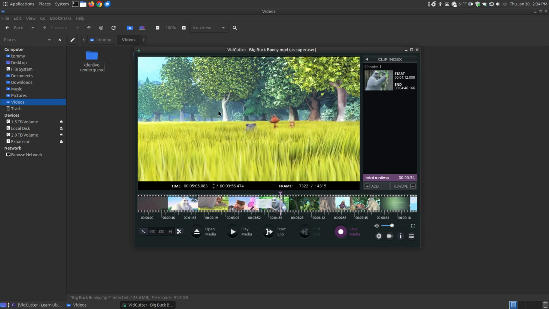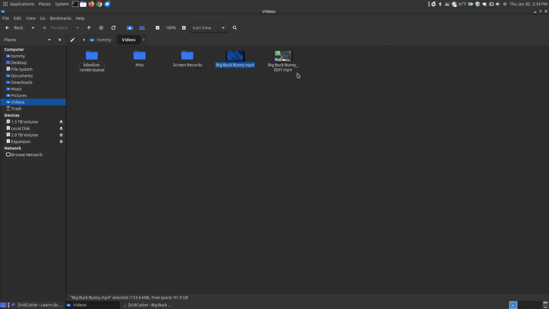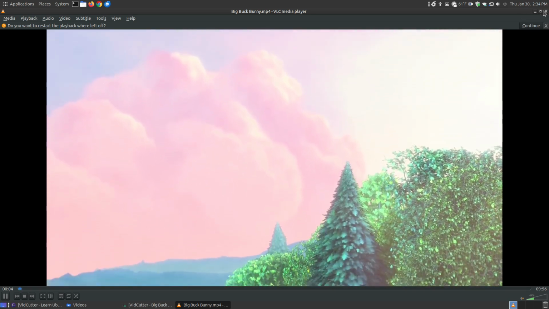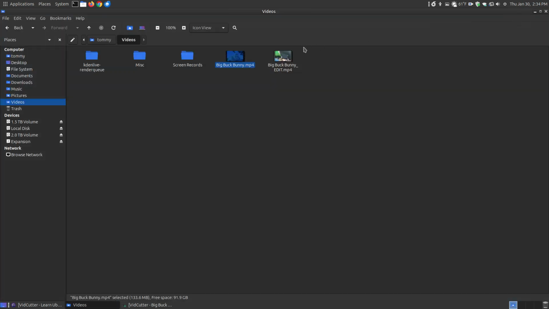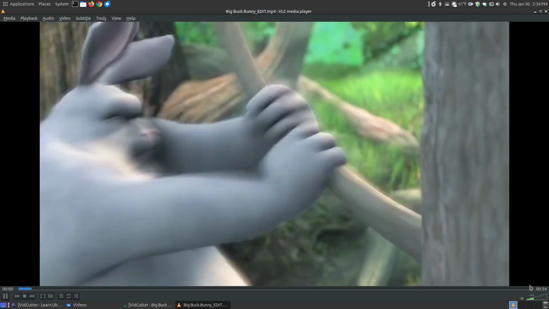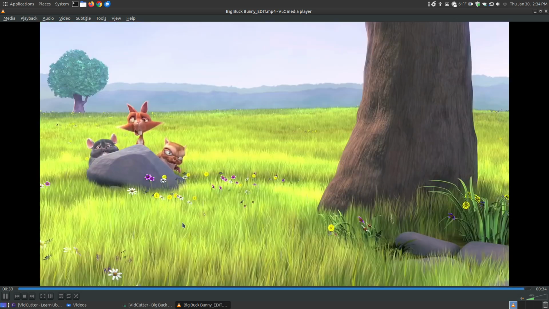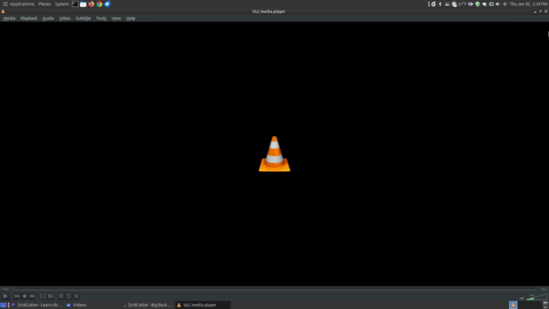Now that little dialog box that was up, I could hit play and it would open with my default player, but as you can see over here's the list for all the clips that I will load, but here's the Big Buck Bunny edited. As you can see down here in the bottom, it's 7.2 megabytes, whereas the original file is 133.6. The original file, if I'm not mistaken, was 9 minutes and 56 seconds, almost 10 minutes long. What I cut out is only going to be 34 seconds long. So there's where he started breaking the limb, and then at the end it should be where he rubbed, and I had it where they peeked up.